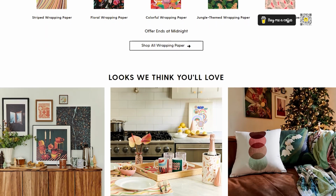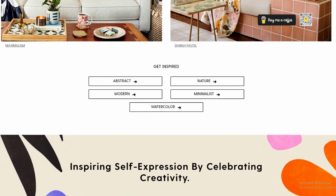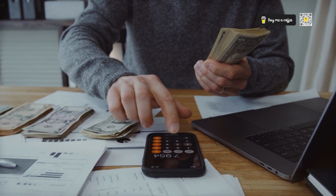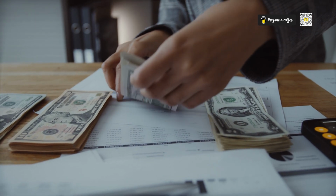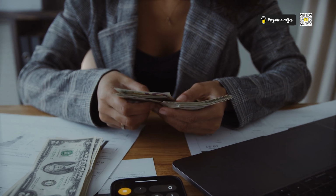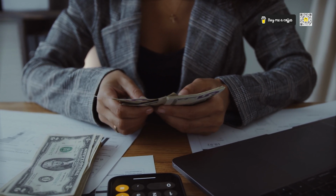You might be able to get away with it, whereas the other tiers give you 20% of all the profits. You've only got a 10% margin on this, and that's not very much when you're only selling, say, a cup for $5. 50 cents on that isn't very much. I don't know how many people will want to enter at that. If you're very young and just starting out, it might be great, but I can't see how that's going to work out for most artists who are just using Society6 at the moment.